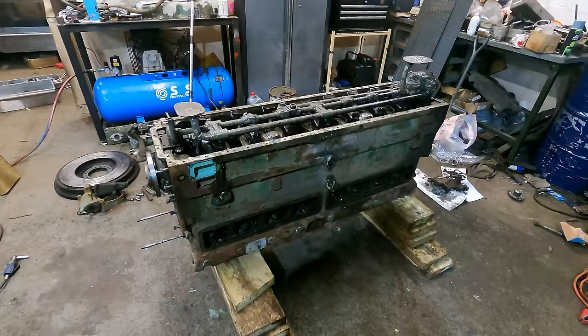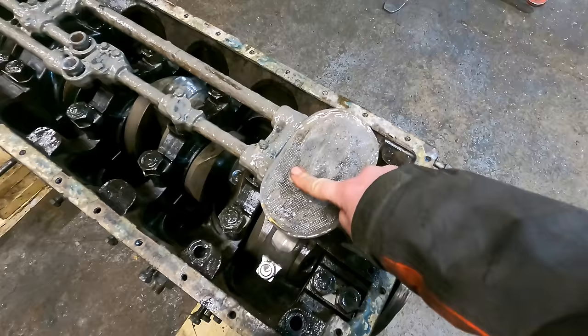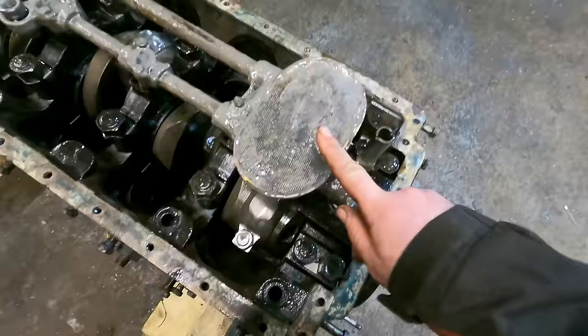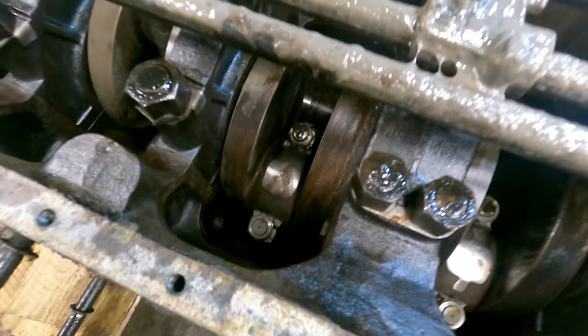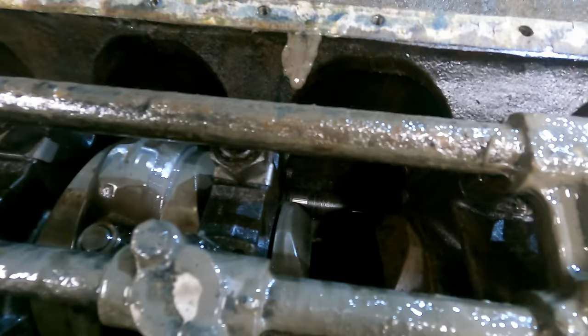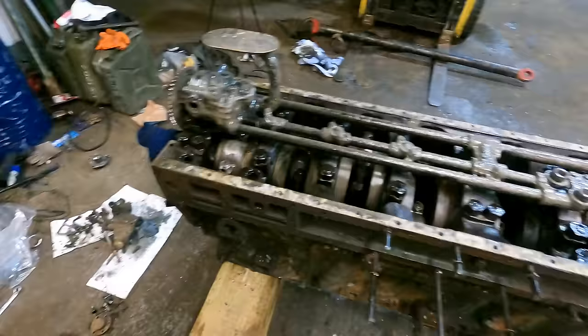The engine is now upside down. That was a bit of a faff. But it's been done, and now we can really see that it is just full of grey goo, is the only way to describe it. So both oil pickups are fairly blocked. Rust on the crank, which is never ideal. Some in there, maybe see them, they're a bit worse than others. There's a big old camshaft hidden in the darkness down there. So our next job is to clean these up, lift the whole oil rail out with the pump, and then we can start undoing big bolts and pulling things out.